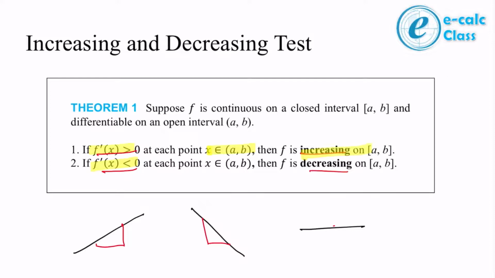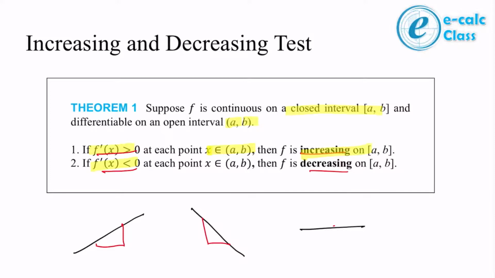a closed interval. Alright? So conversely, if it is negative in between A and B, then it is a decreasing function in the closed interval of A and B. The reason why I emphasize open interval and closed interval is because for this particular theorem, it is necessary for it to be continuous throughout A and B, including A and B, but it is not necessary for it to be differentiable exactly at point A and exactly at point B. We'll see why when we prove this theorem, alright?